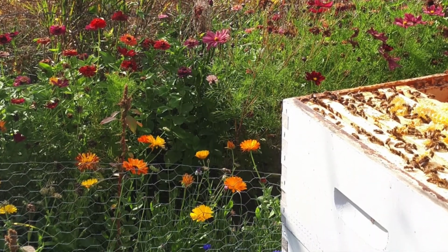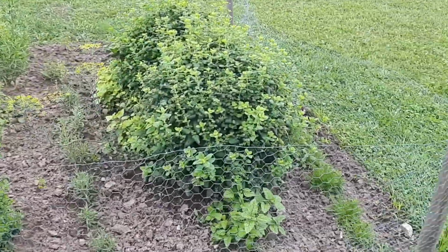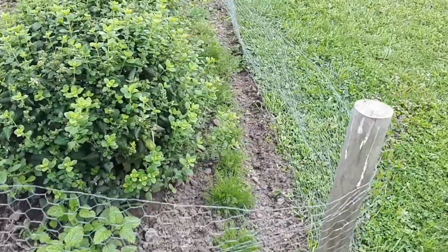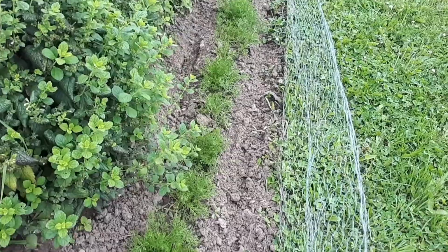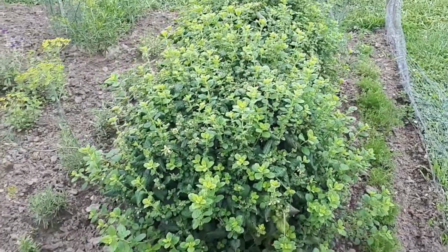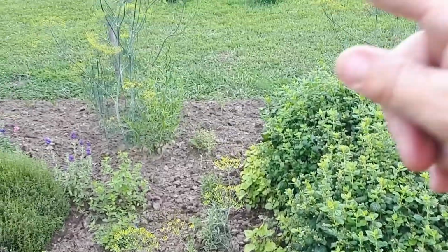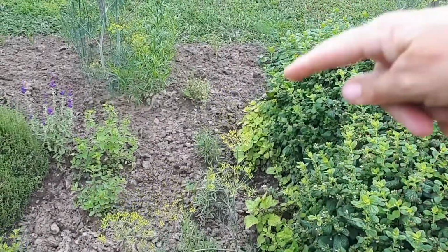Next, we have my herb garden. It's kind of crazy. It's all over the place, and everything has to be fenced because of the chickens too, because they're such brats. But this row here, I've got some Russian chamomile and lemon balm. The whole row is lemon balm there. Then I have rosemary, and you'll see volunteer dill plants everywhere. I just left them. So this row is rosemary, and then there's some marjoram at the back.